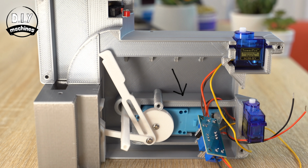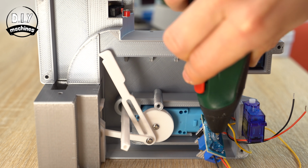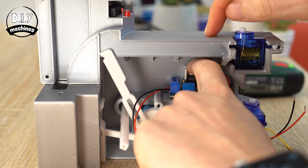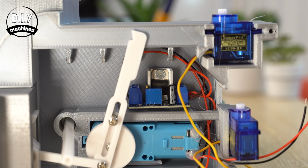If you want to temporarily remove the screw holding the domino retrieving arm for easier access, that's just fine. Just remember to put it back again afterwards. These wires can then be kept tidy with the use of these hoops.